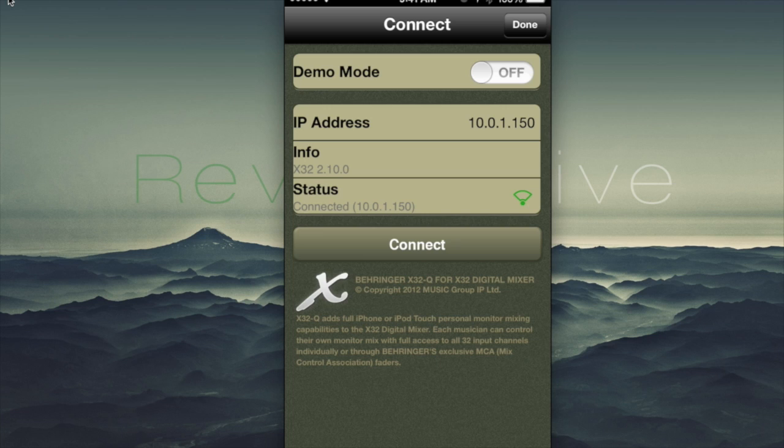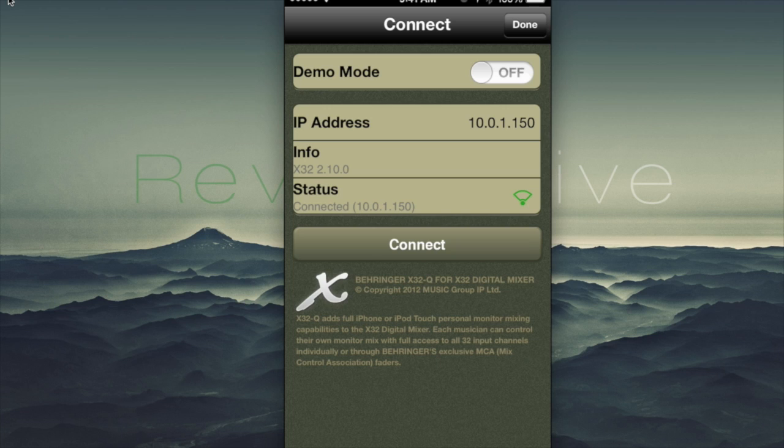Now, when you open up the app, first thing you're going to be asked for is to enter the IP address, and for that, just ask whoever is the sound tech or myself, any of the leaders, what the IP address is. For the most part, it stays the same. Every now and then, if we have an issue with that specific IP, we'll change it to something different. So just ask us if it's not working.